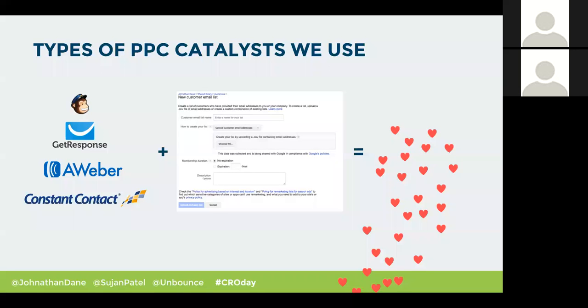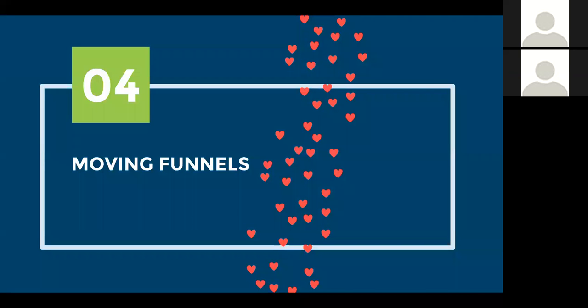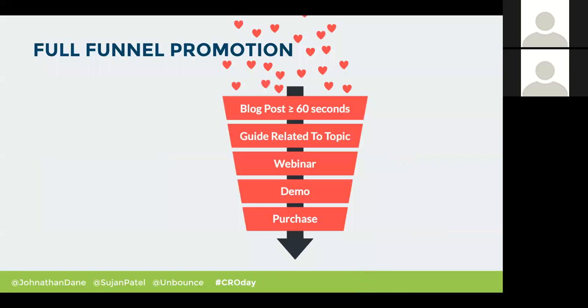But what does all this matter? Promotion for the sake of promotion does absolutely nothing for you, because you don't get money by the amount of social shares that you get. So it goes down into your funnel, and all of these great things and these little hearts that show that people have an affinity for your brand, or that you're building the equity of your brand, go into something more meaningful. So when you create a funnel out of your content and use that as the bait to begin with, you have to decide what your end goal, your macro conversion, is, meaning making money. What is it for us?